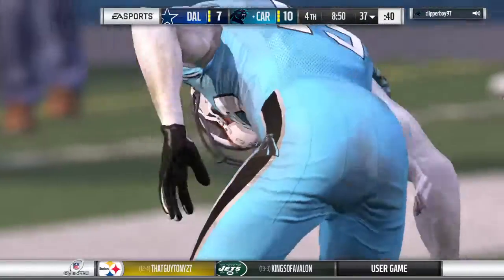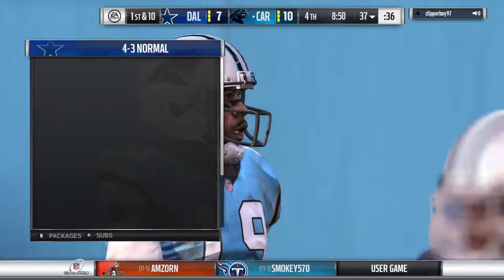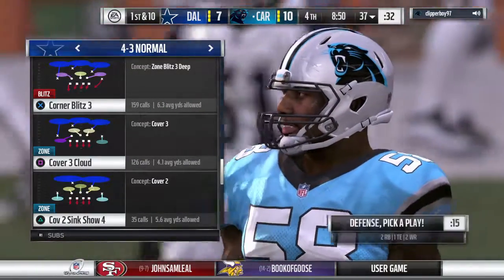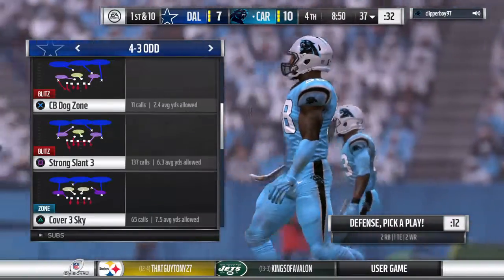Great blocking on the return. It springs him for 25. And out will come the offense as they take over. Carolina getting set to take the field. They're out in front. Last time they had to punt it away. We'll see if they can add to their lead now.